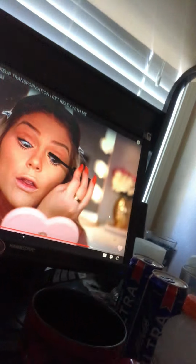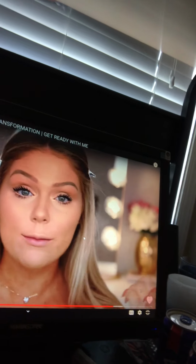I feel like my lashes already look so much better, and that was like, I don't know, 10 seconds. So I'm so low on this. I'm literally scraping the sides. I should have used another mascara, but of course, I have to make my life difficult. And that is it for my eyes. So I'm going to zoom you guys back out. We're going to finish up the face.